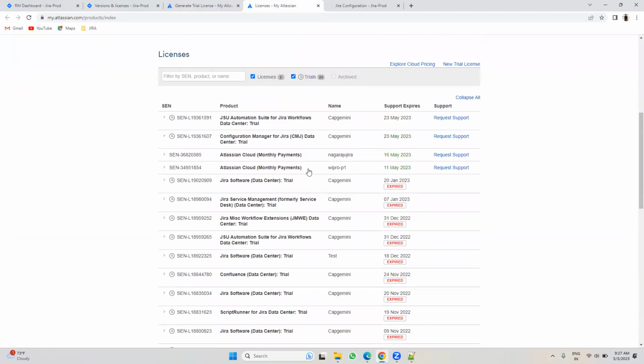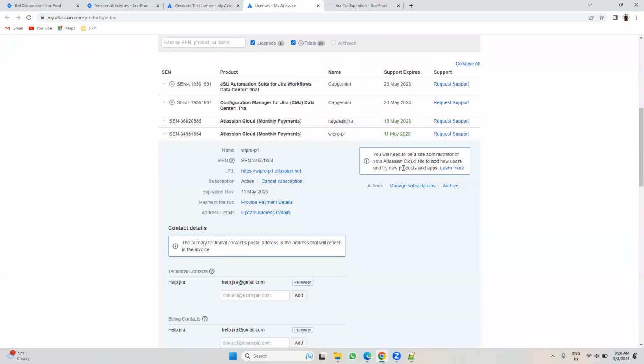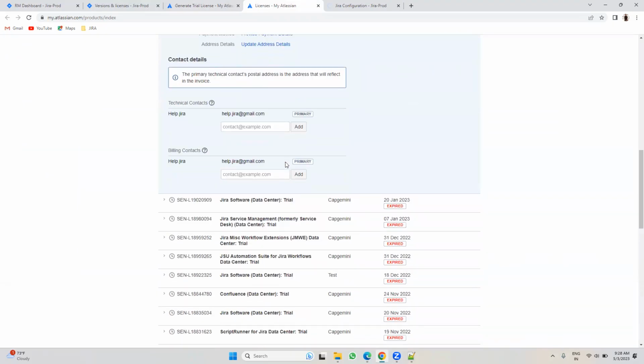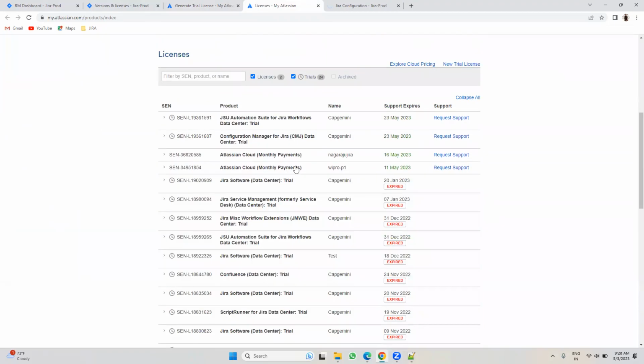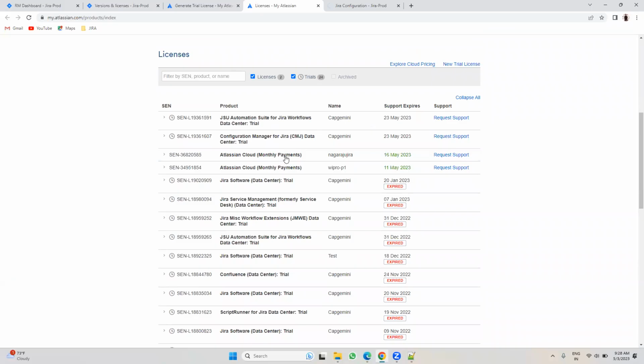Trial licenses. So this is my current Jira, which is going to expire on 11th May, right? Here I also allocated my service ID, server ID. This is the cloud.